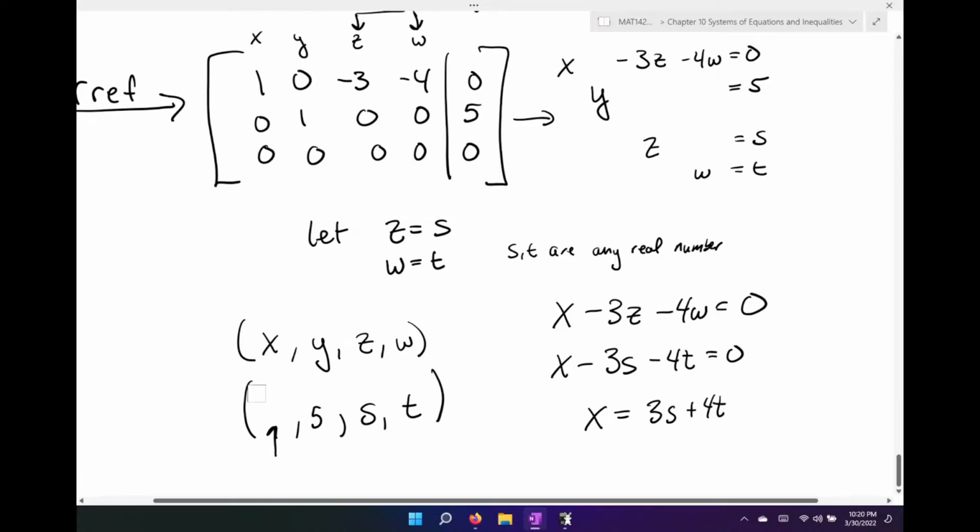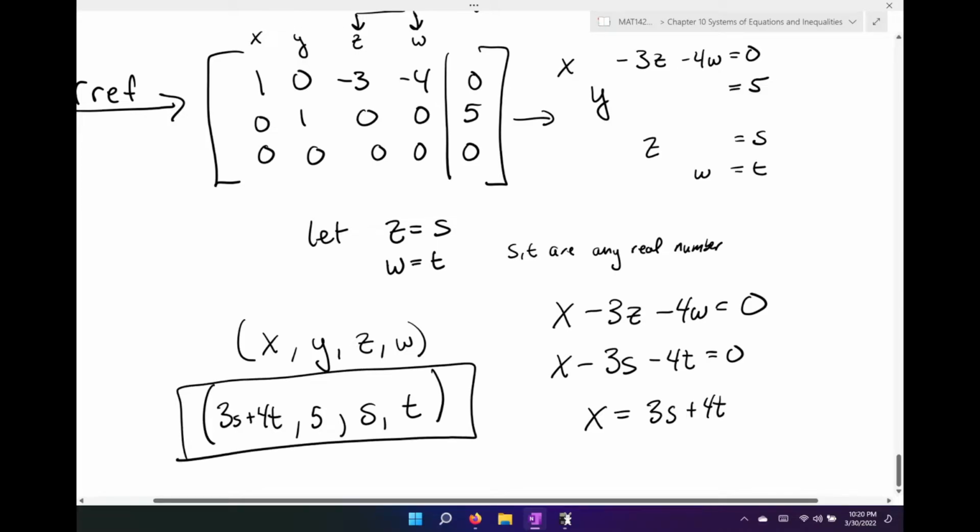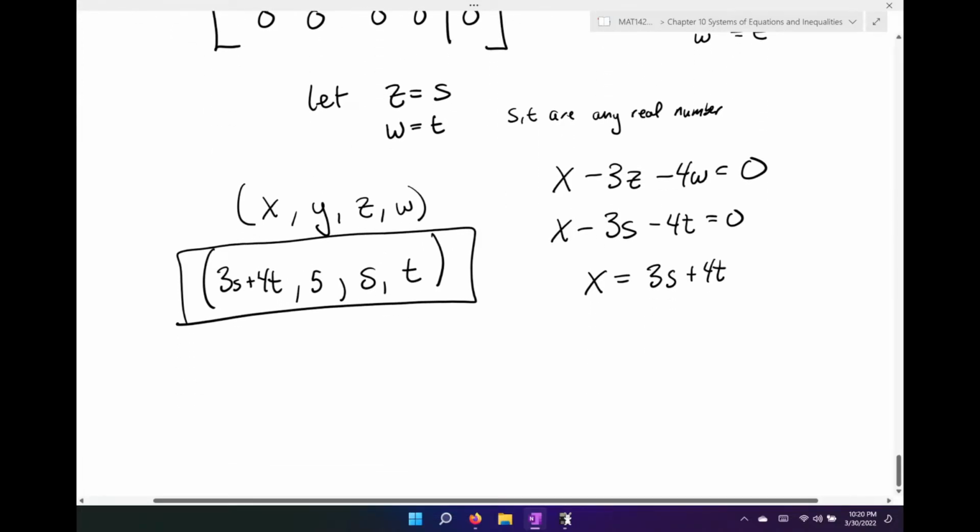And that's exactly what you're going to put in this very first component of this point. And that's your answer right there. So in this situation, once again, this is 100% consistent, meaning, yeah, we got a solution. However, it's also dependent. And the reason for that is because you have free variables bouncing around.